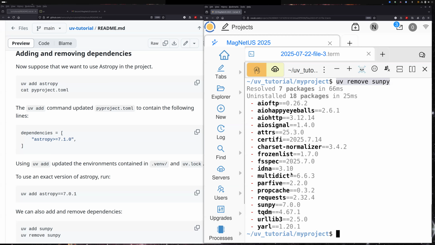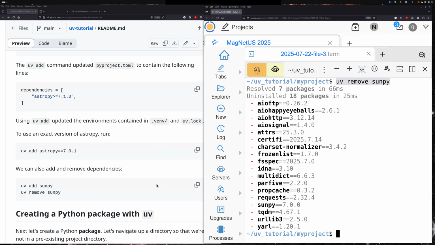So these are all shortcuts for working with Python projects. And in the past, we've had to do all of this often manually, which has been kind of a giant headache at times. But uv makes it a lot more straightforward to do that. So I'm really happy that Astral put in the work to create uv.